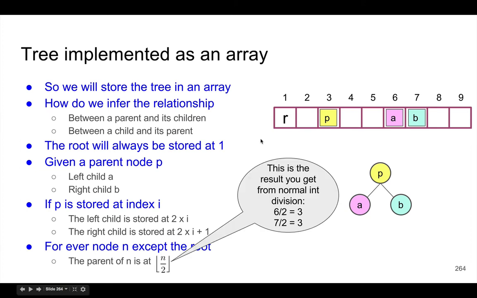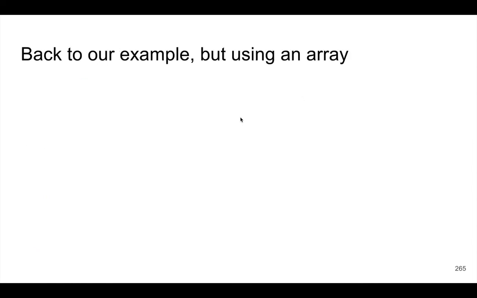If you remember how integer division works from 131, we lose anything after the decimal point. So 6 divided by 2 would always be 3. 7 divided by 2 should be 3.5, but in integer arithmetic, we discard the half and we just get a 3. And so it's actually not so bad in computer science that this happens, because frequently it's exactly this floor of division that you want. So that's kind of nice that it worked out that way.